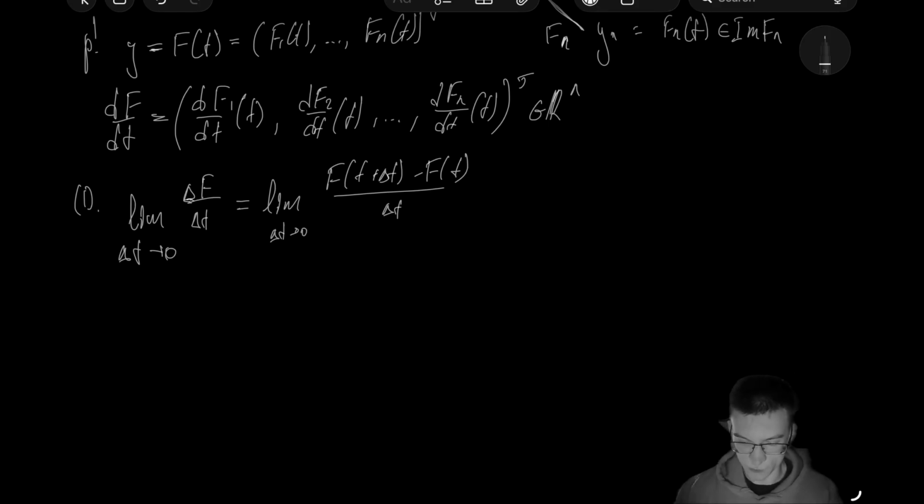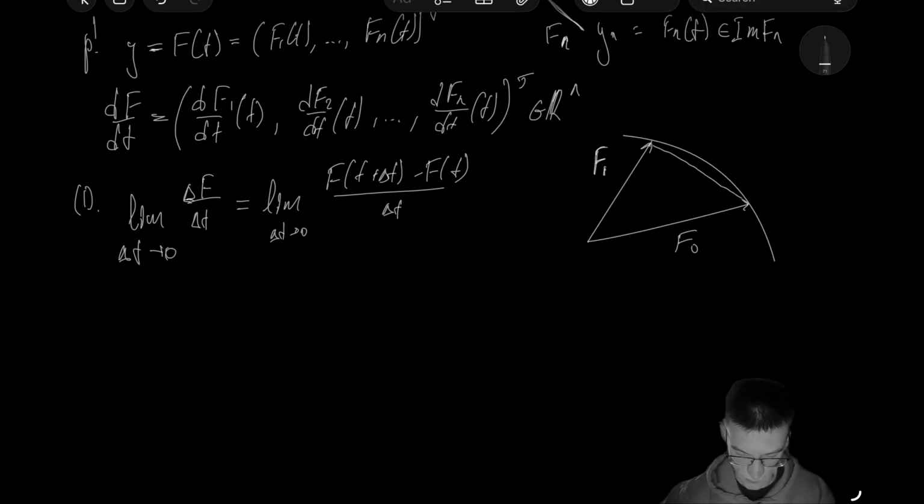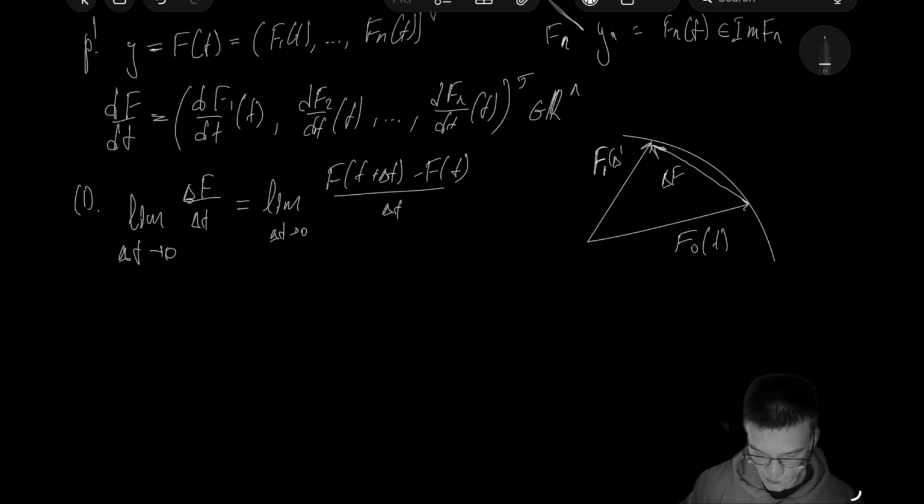If you want to see the visual representation of that, it's going to be like the vector in n-dimensional space, let's say f. I'm going to call it f1. f1 is essentially f of t plus delta t, and then f0 is the initial position, and then there is some sort of hypercurve here, like this. It can be anything. And then their difference is going to be the regular n-dimensional vector, delta f. So this is t, and this is t plus delta t. And this is the angle between them.